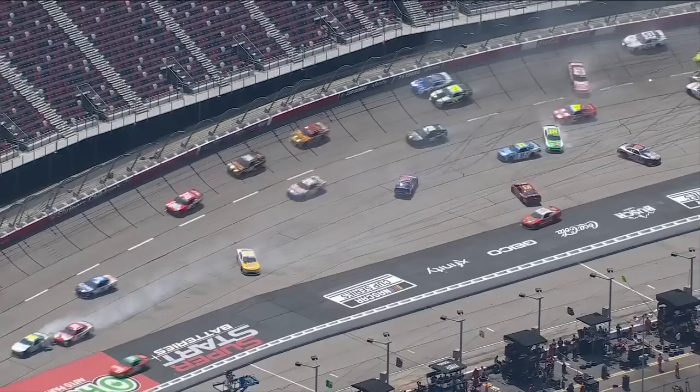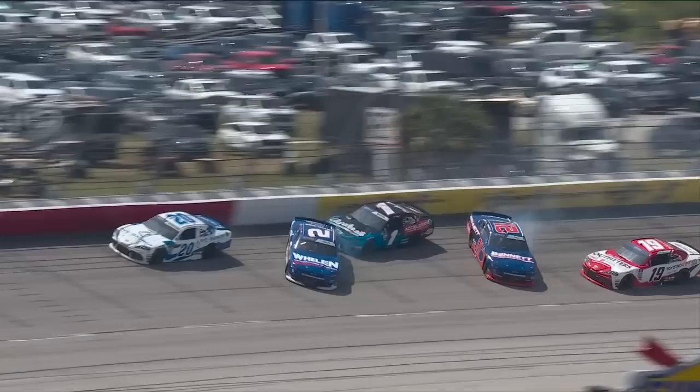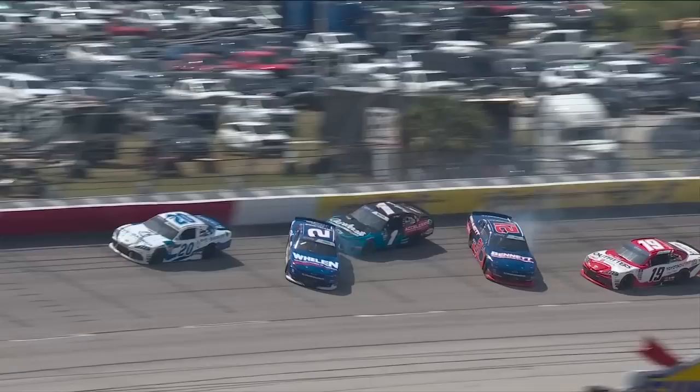I see the 11 got tore up a little bit too. Did you see the job that Sam Mayer did? He was right in the middle of it. Watch the one car up top — the job that he does. Pauses, tries to go low, that doesn't work. Scrapes by on the high side. Sometimes it's better to be lucky than good. I would give that at least 50-50 lucky versus good for Sam Mayer. You just have to pause and try to figure out what's going to happen. Don't make a crazy move, and that's what Sam did.